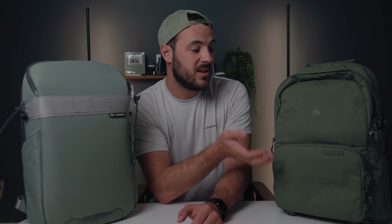When Brevite emailed me, I was like, I already have the perfect everyday carry bag. I started using it and I was surprised that actually I prefer this one because I have a separated spot for my camera stuff and then my everyday carry stuff, my books, my Bible, my kids' diapers. That's actually huge. And the thing that I love the most about the Peter McKinnon bag is this top loft compartment for my camera gear because it's quick access. I lose that in the Brevite, but I found that I actually don't utilize that as much as I thought.